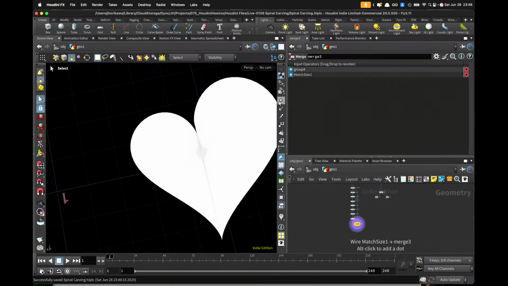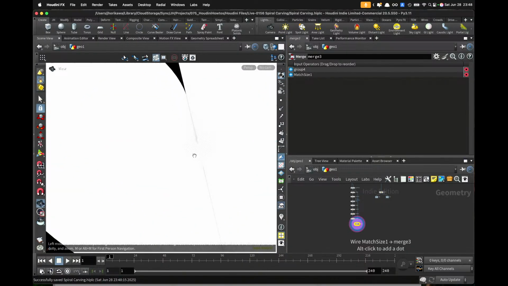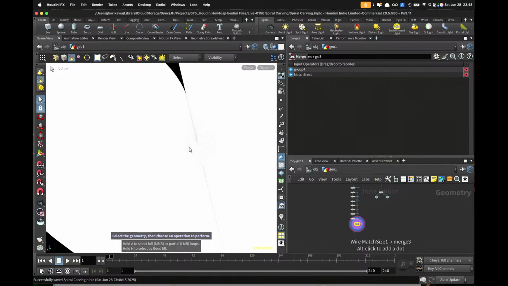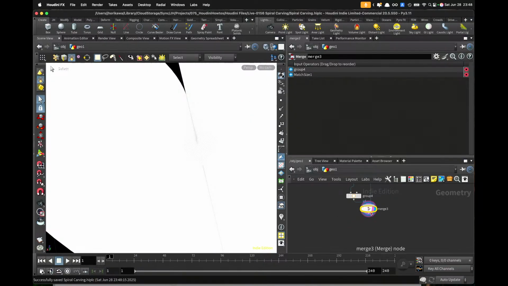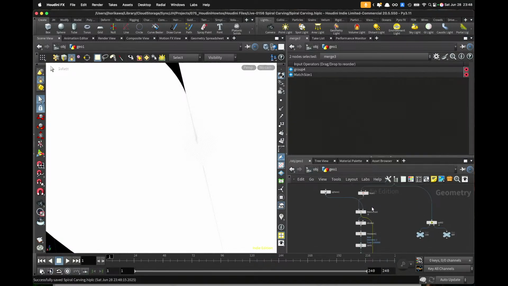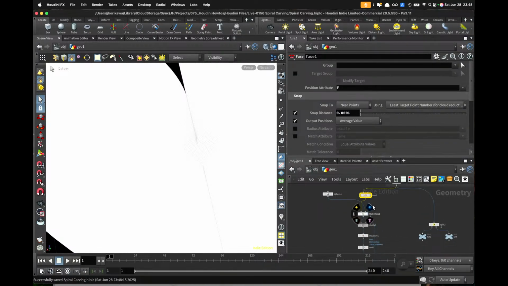Now one thing to note is that the inner heart shape does not have any information like curve U or curve V, so there might be some problems for that, but for now it's okay. Now after we have this merge, let's again fuse it.